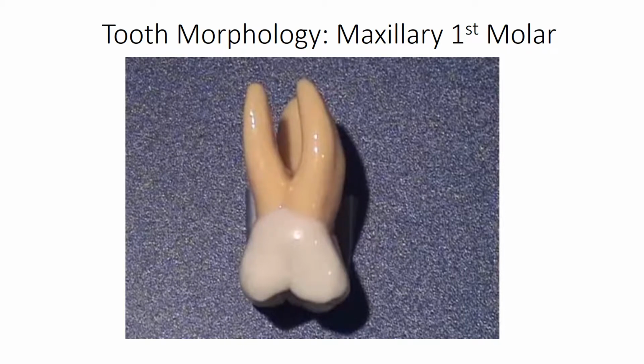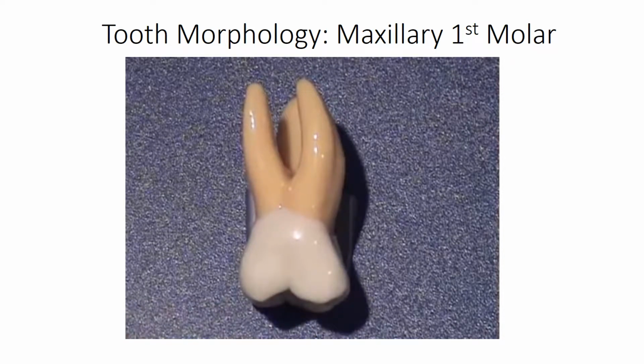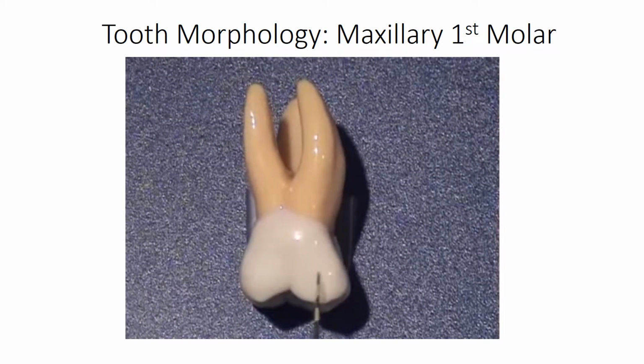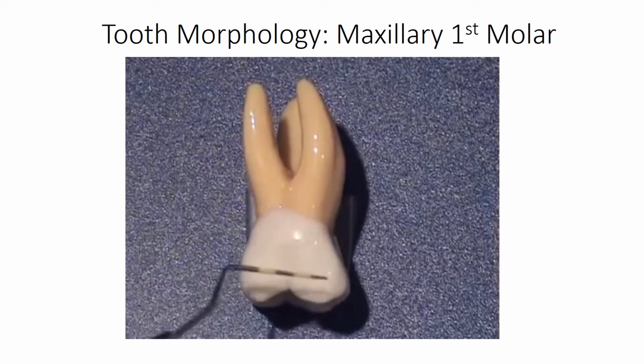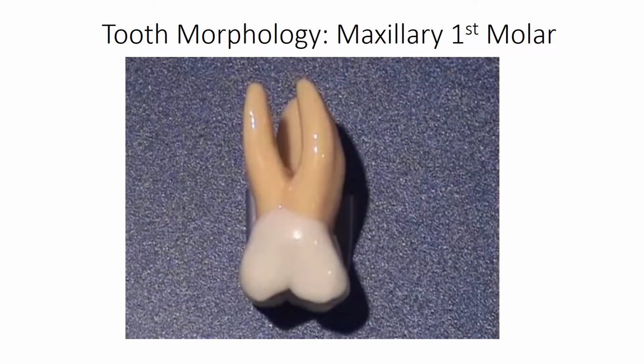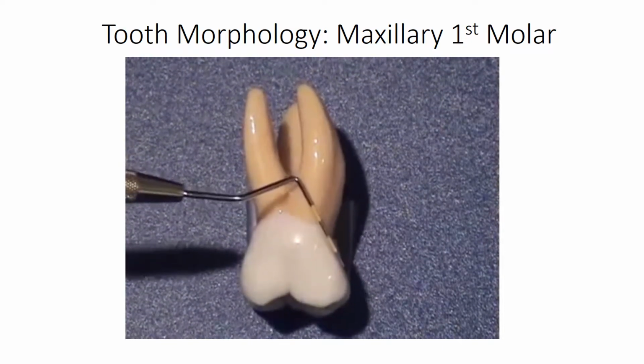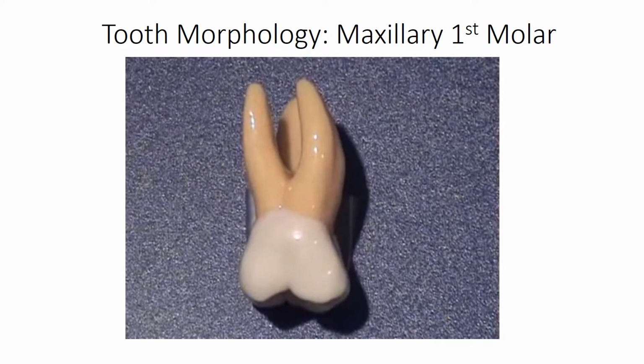The mesial contact is at the junction of the middle and occlusal thirds. The distal contact is in the middle third. The mesiobuccal cusp is wider than the mesiolingual cusp. And the mesial outline is flat from the CEJ to the contact, and the distal outline is convex from the CEJ to the occlusal.